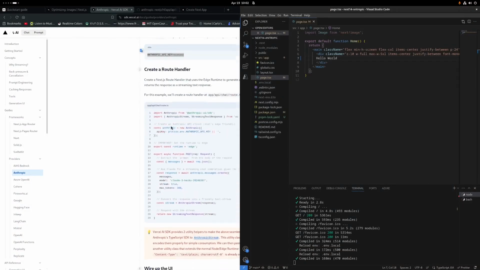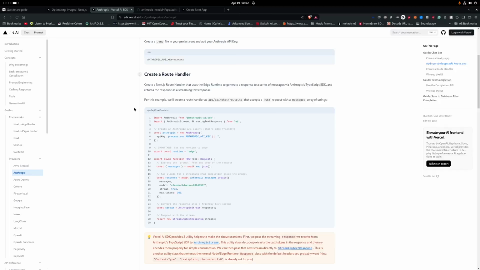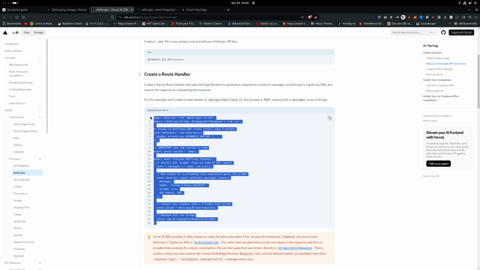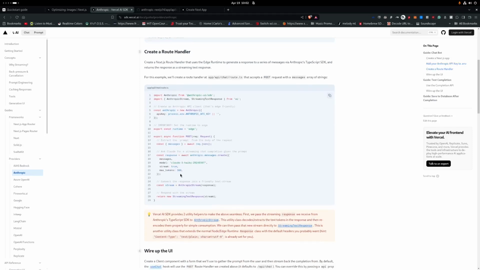Now we need to create a route to handle the API call that is going to stream up to their server so that we can query something, right? And we can do that using this here, which will use the Claude Haiku version of their AI, which is I think the weakest or least performant version of the API, but it's also the cheapest.